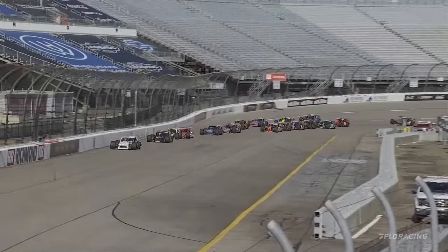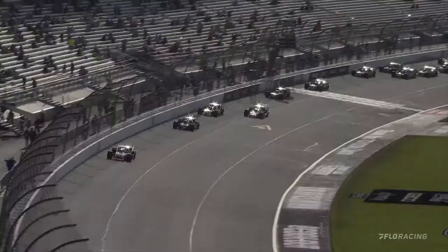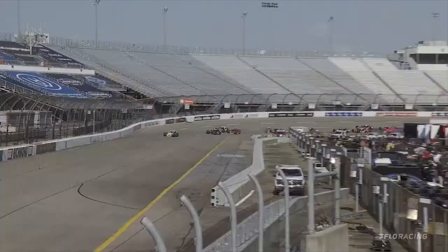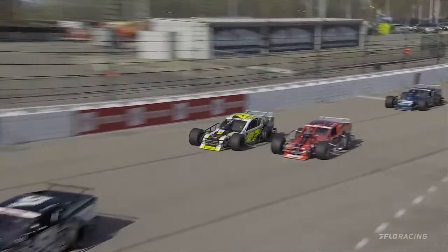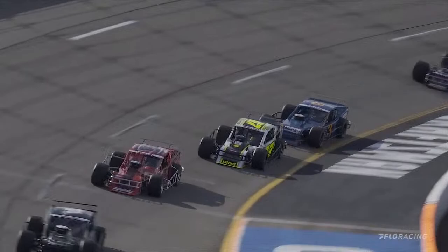Looking a little further back in the field, they're side by side and doubled up, but the outside lane seems to be the quickest way. That's Bobby Labonte working the outside of Andrew Krause. Here is Tommy Catalano — Catalano had a great race here last year. He was 11 laps away from getting his first NASCAR Whelen Modified Tour victory. Justin Bonsignor won the race, but Catalano is back up front again, challenging for third to the inside of Patrick Emmerling. They're kind of neighbors from the same region — upstate New York.